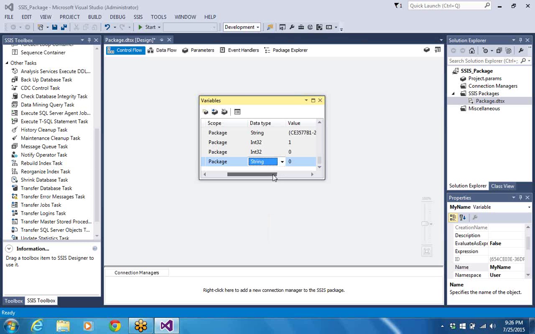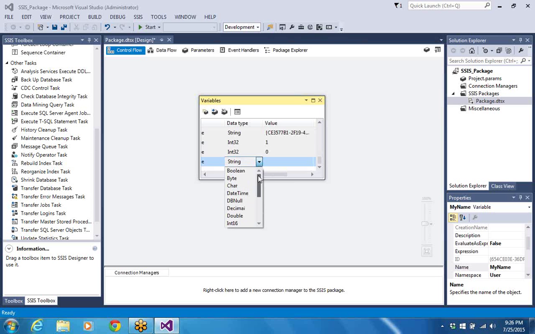Can you go up in this type of data? What type of data is available? Once again, go to data. Here select it. Go on to the top. See what are the different types of data available. Boolean means what? What's the meaning of Boolean? Boolean type of data is nothing but true or false.